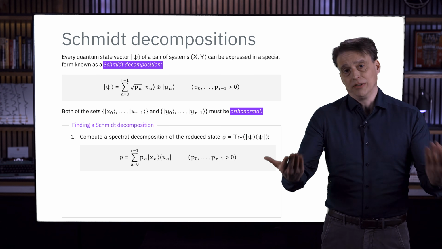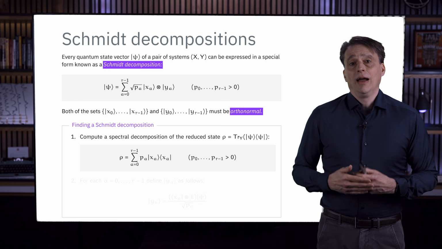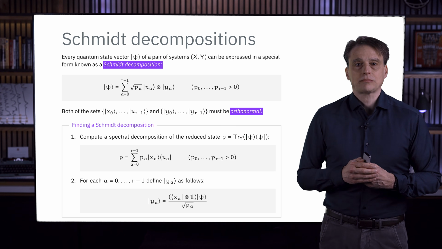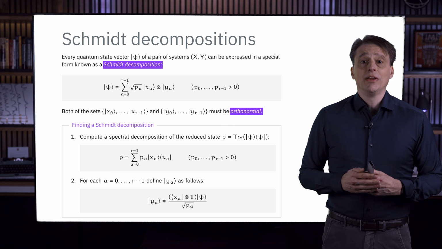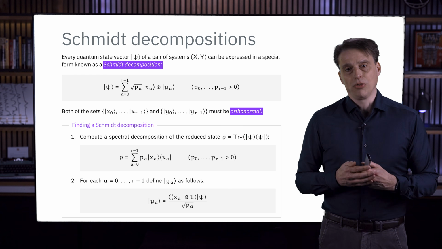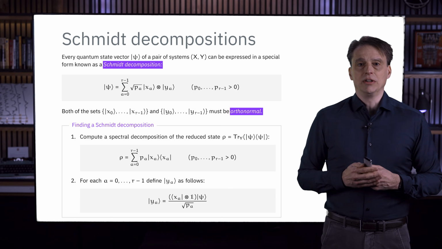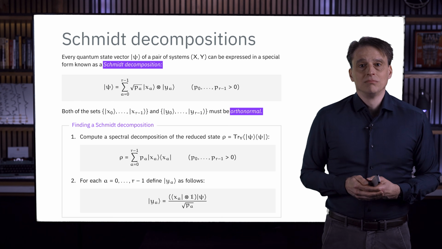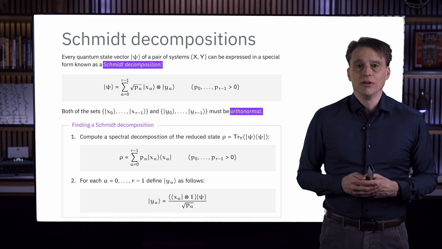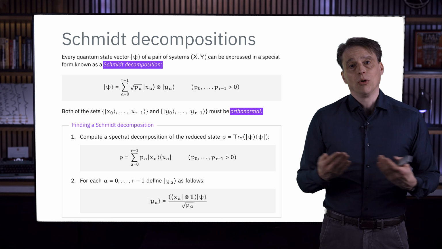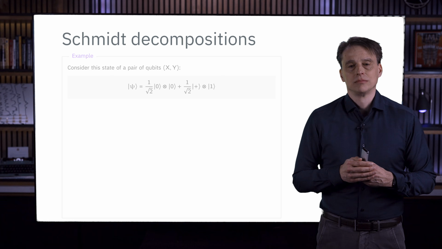Those vectors are uniquely determined at this point, and they can easily be found using the simple formula that's shown on the screen. And what's amazing here is that if we define these vectors in this way, then they are guaranteed to be orthonormal, and that gives us a Schmidt decomposition. I won't argue that in this video, but it isn't too difficult, and you can consult the written material for the lesson in case you're interested. Check the video description for a link as usual.